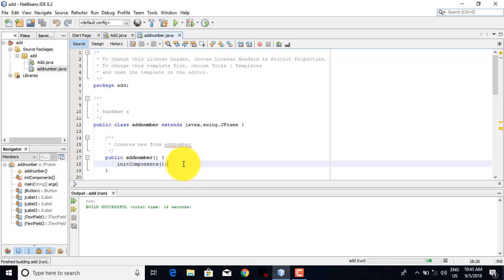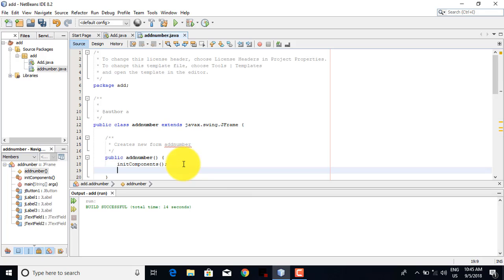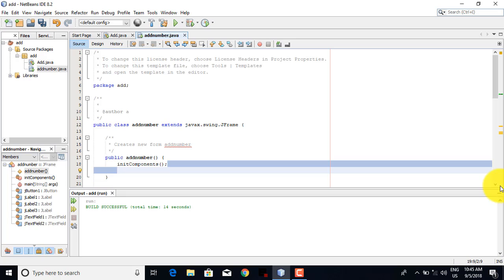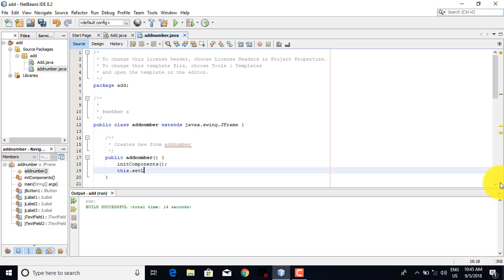Close. You can see here public add number and initComponents. Below initComponents you write a code which I am going to write. Minimize this. Okay, now again run your program. There is another way to run the program. Click on here.